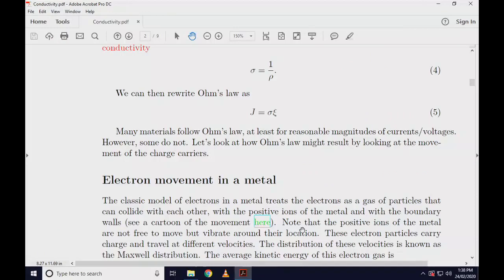So this model considers electrons to be a gas. So these particles are moving around, they collide with each other, they collide with the lattice, and when they collide, they change their direction. Now these things carry charge, the electrons carry negative charge, the metal ions that form the metal are positively charged. So if you try and measure the voltage across a metal, a conductor, what voltage do you get?